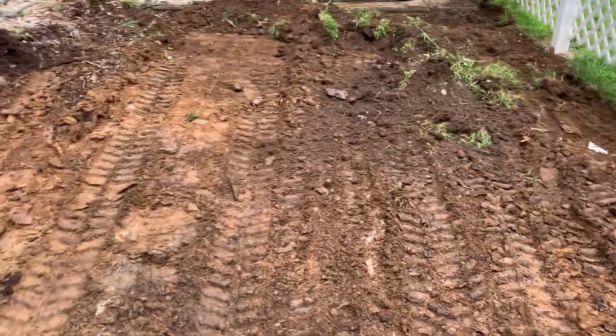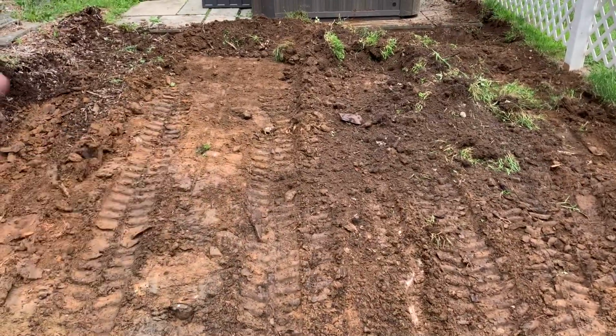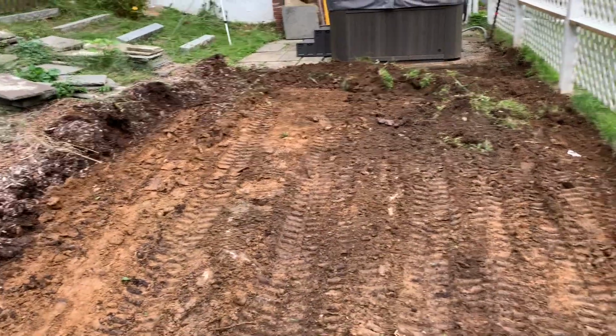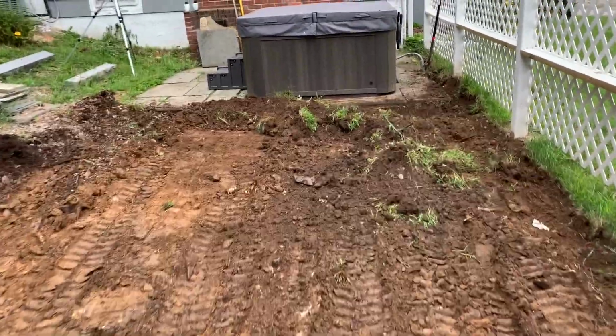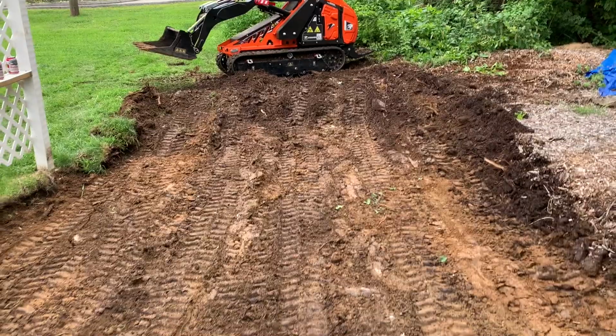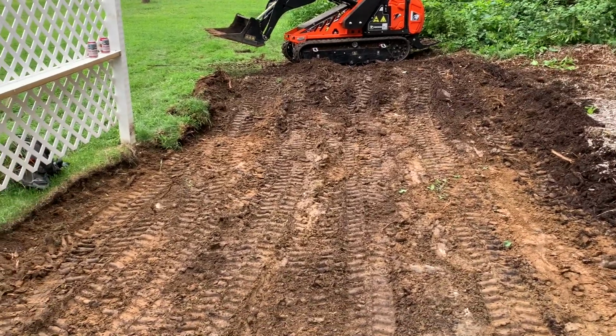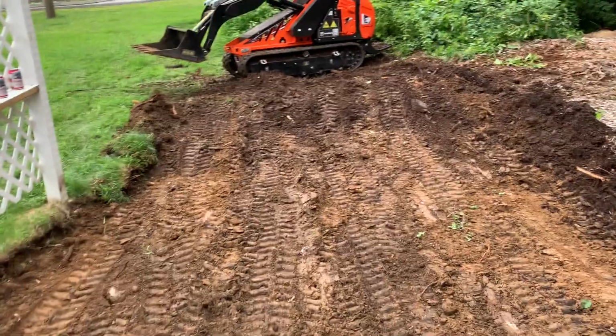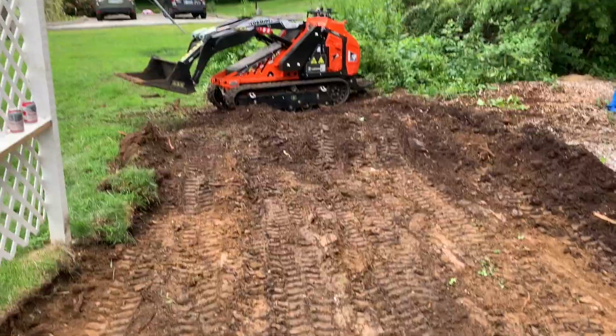That way I could dig into this area, the hump. So I'm slowly starting to get it all to grade. But then I remembered something that Mike Morgan says in a lot of his videos: you're never going to be level unless you start off level. Otherwise, you're just constantly going to be on that same grade, even if your bucket's level.